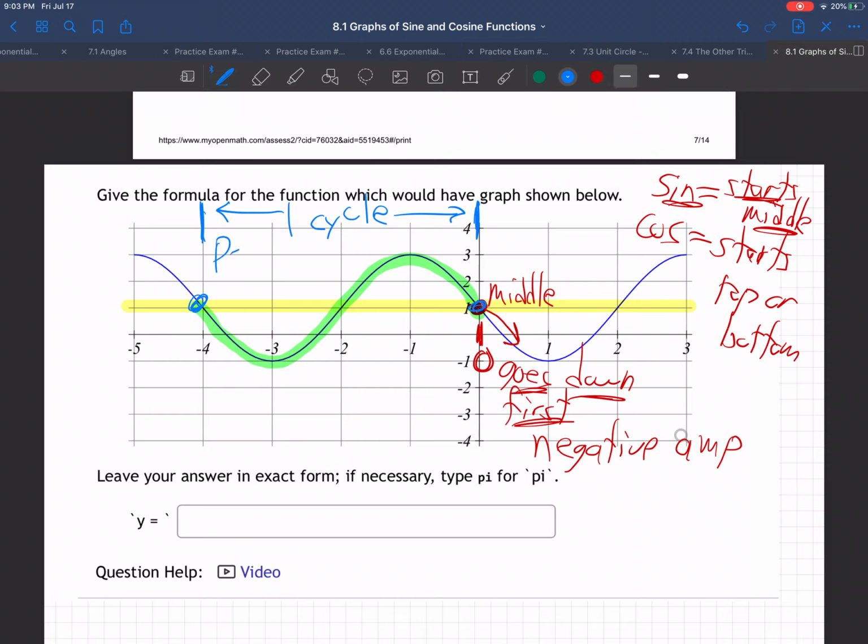So the period is the width of one cycle. Period is the width of one cycle. So what is the period here? The period, what is the width? It goes from -4 to 0. It's 4. Now, you might say, well, it's -4. It's negative. No. It's width, right? If I said, what's the width of that table? And somebody said -4, you would give them a funny look, wouldn't you? Because width is not negative. Remember, period is width. It's always positive. So the period's 4, the width of one cycle.